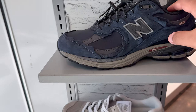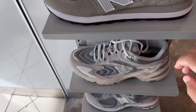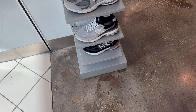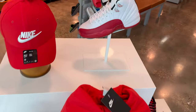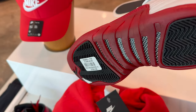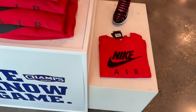At this Champs, they got a lot of New Balances up at the front. Got these 2002 joints in the gray. Nice little selection of New Balances. And they also got some Cherry 12s sitting. I don't know if they got men's, but this is a GS size. Definitely glad these are retro — had to give me a pair. Got a whole little outfit set up for them.